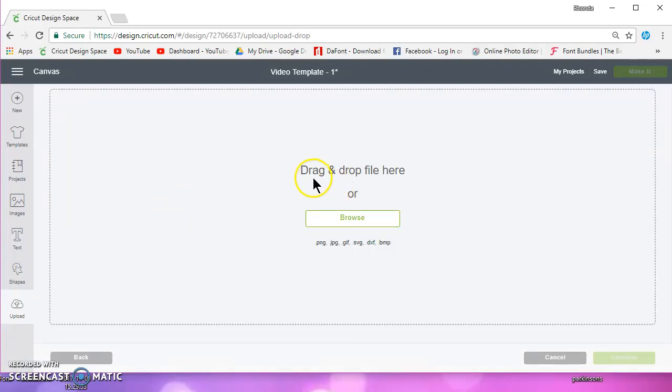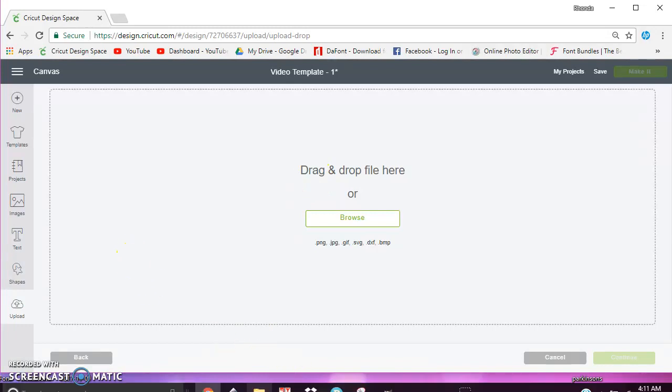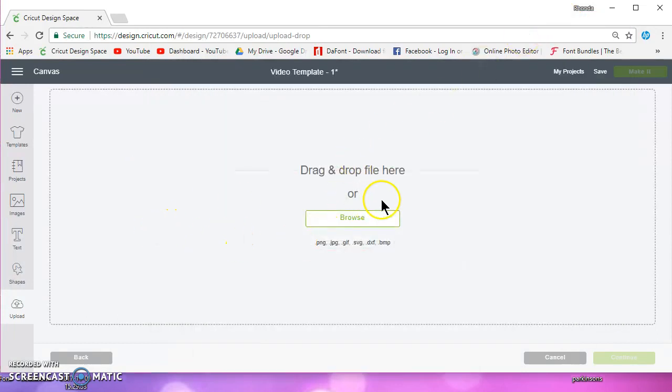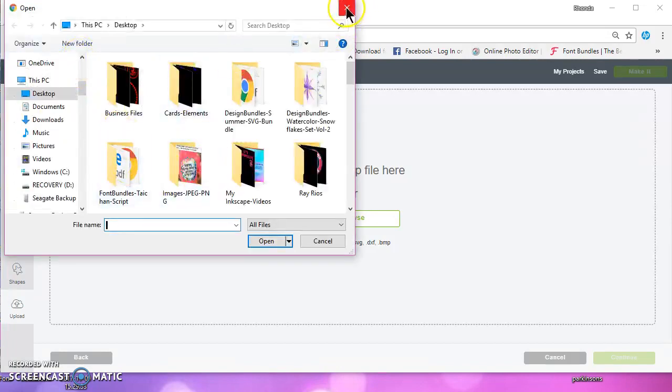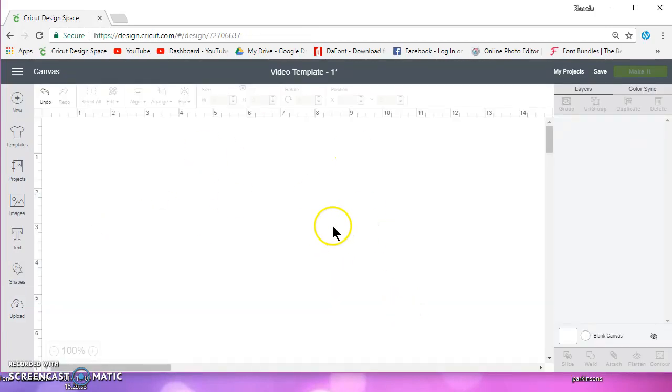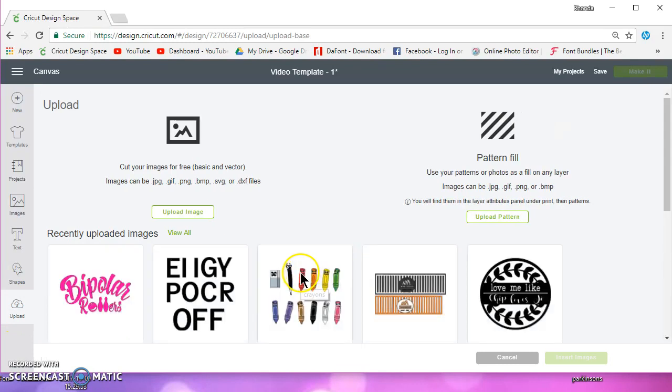And then you can, if you have one on your desktop or you have your file manager open, you can drag and drop it, or you can click browse and look through your computer for them that way and then click open. And it will insert it here. And then you just click continue and it will insert it into the canvas here.